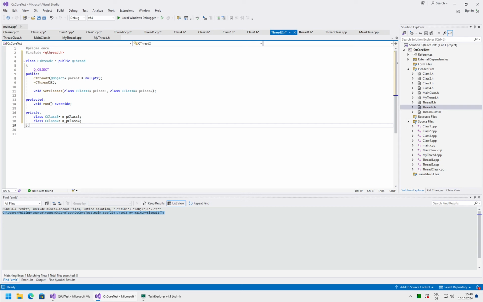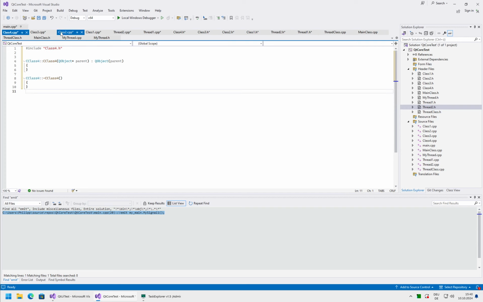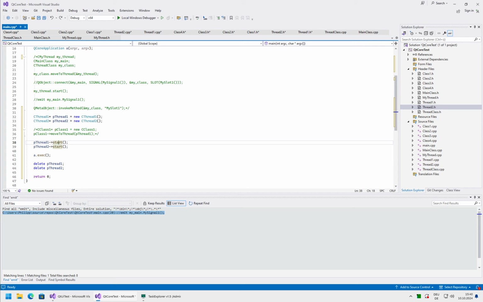So in principle not complicated as well. I think connect will not be happy if we call it after it was moved to the other thread, but we can try that. It should not complain, so that won't be that difficult.